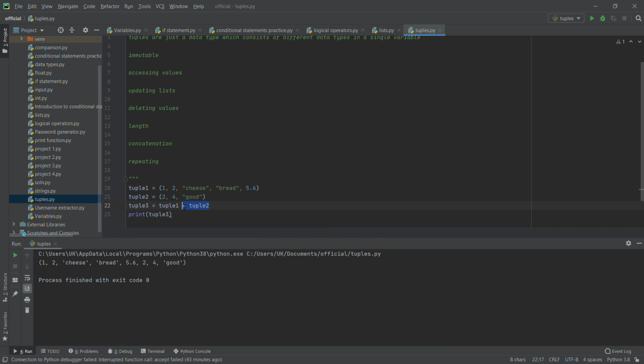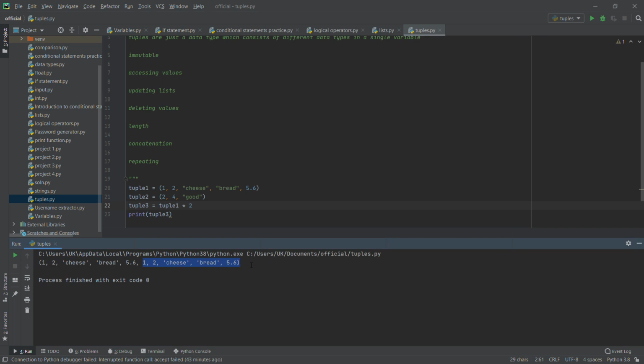Just times 2, using the star, and we print them. So you got this. It's repeating this twice. The same applies here. So simple. We can concatenate them, we can repeat them.